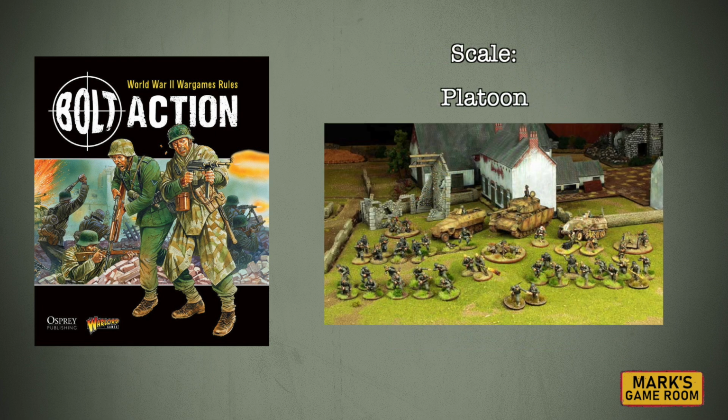Next, let's talk about scale. Bolt Action is platoon scale. A typical game allows for several squads and a vehicle or two for each side. Figures are based individually, but they don't act as individuals. They are more like hit points within a squad.